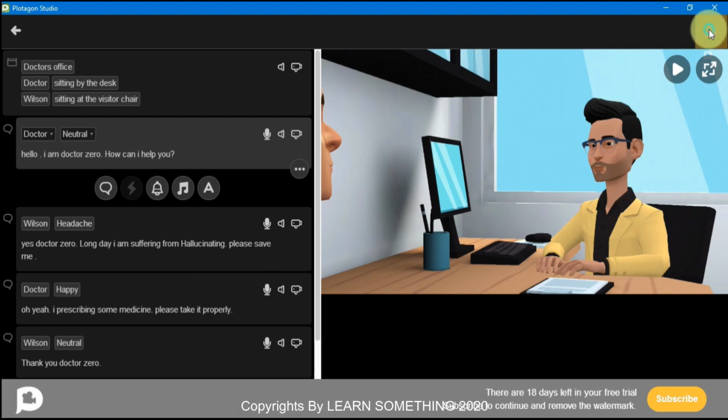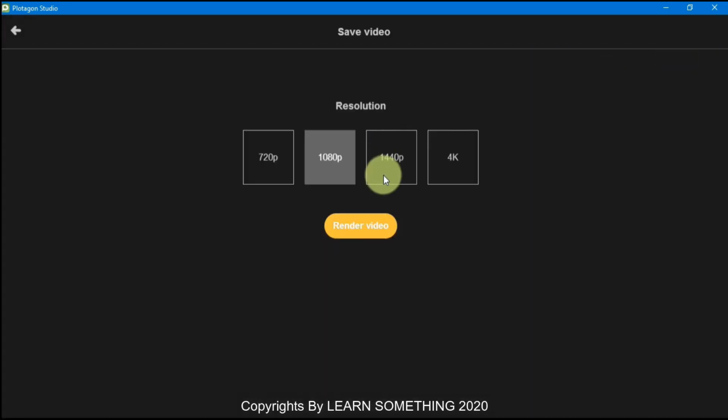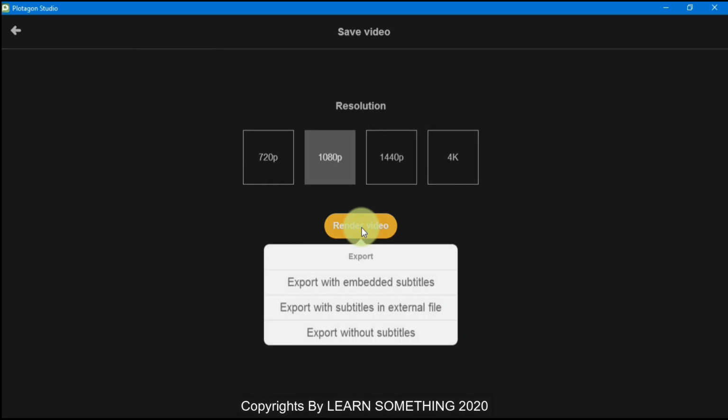And to export your project, click that button and click render video, set the resolution and click render, and set export customization, like you can add subtitles or go without subtitles as you wish.